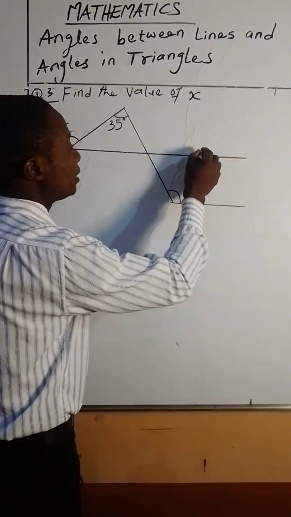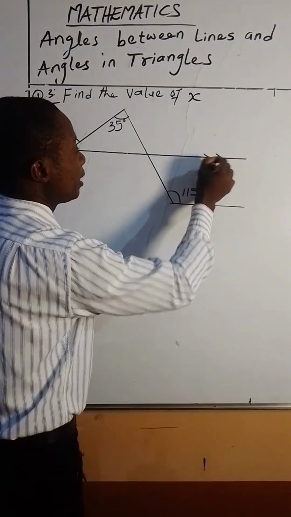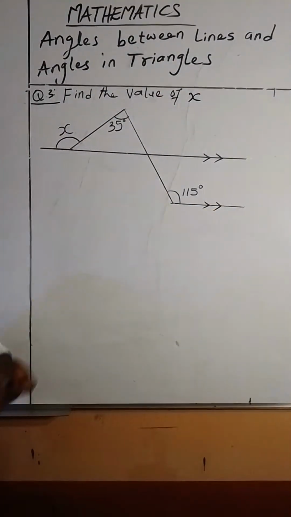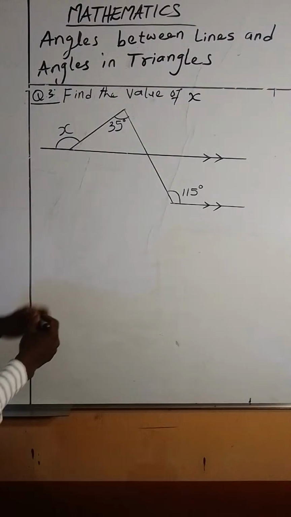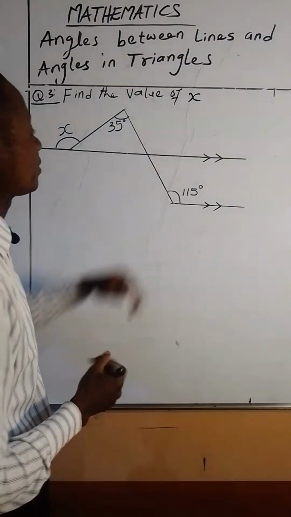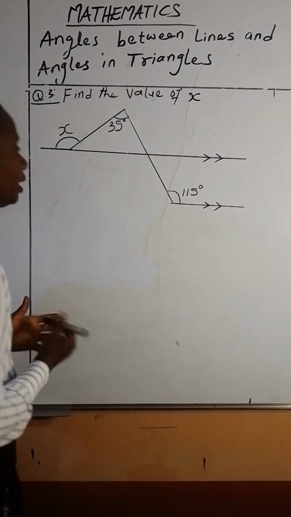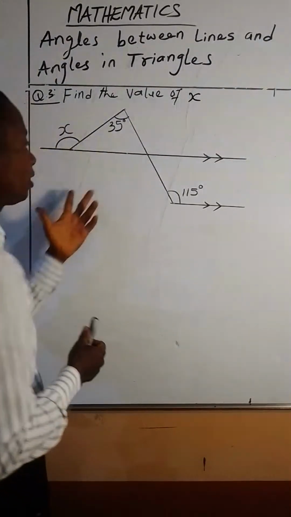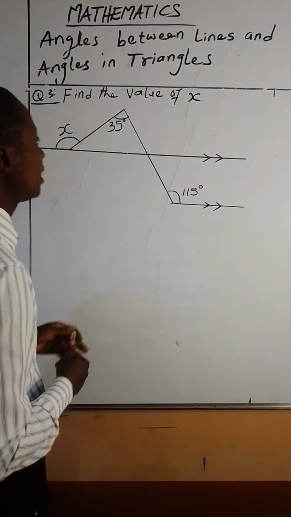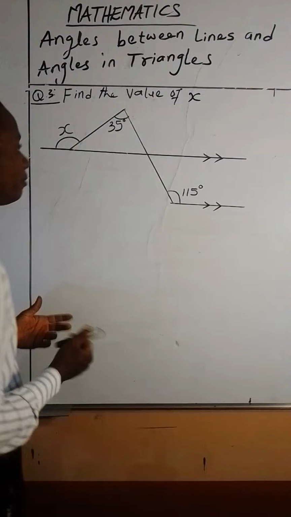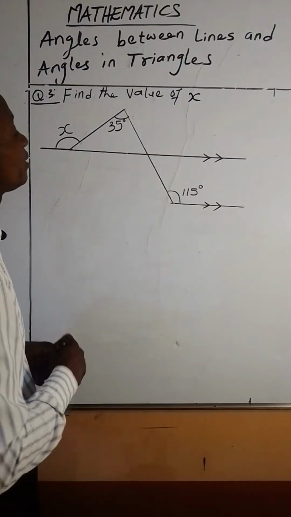Okay, and we are told that these 2 lines are parallel. Please remember, it's not drawn to scale. These 2 lines are parallel. Then we are told to find the value of x. So we are given something like this, and we are told to find the value of x. If you know how to solve this and you have an idea, please place it in the comment section for others to also look at.